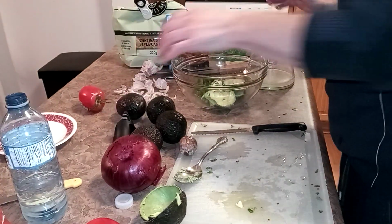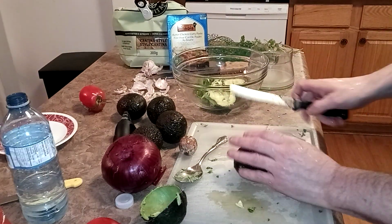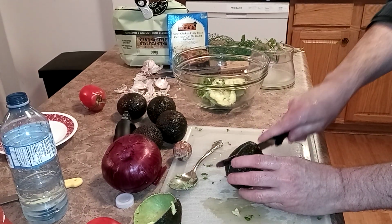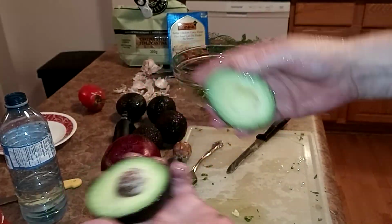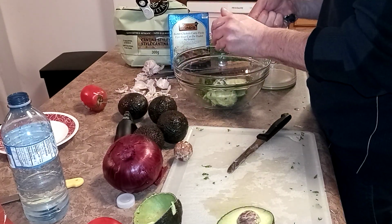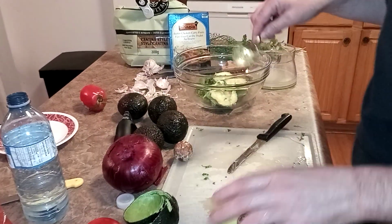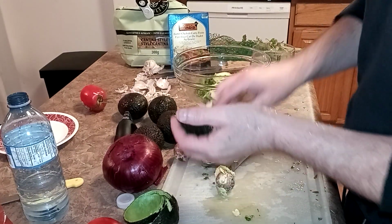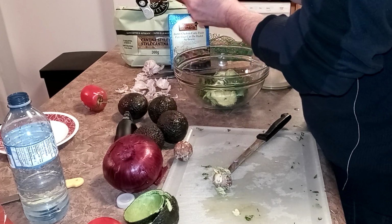So the reason why apparently we add, there's nothing really in there, I guess a bunch of good oils and stuff. So they tell us to add tomato for sure and lemon juice or lime juice, I guess. I'm using lemon because I didn't grab the limes. I'm cutting this the wrong way in the wrong spot. Ta-da! So there's no citrus in this, so that's why we add the lemon or the lime. And there's no acidity to it, so that's why we add tomato. I believe I got that right. I don't know, something like that. Am I wrong? Did I get it backwards, or am I completely gone on that? Anyways. You know, people have their own little recipes.